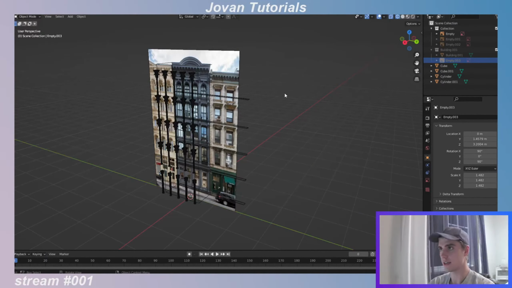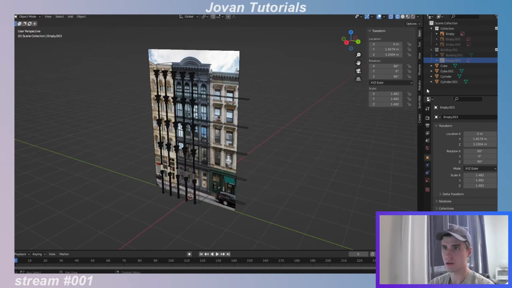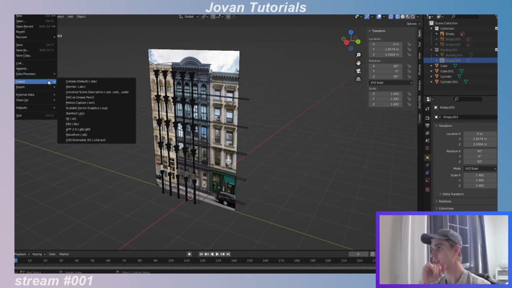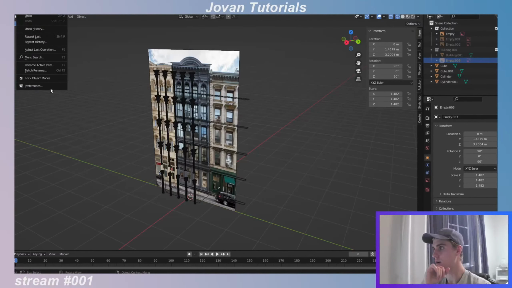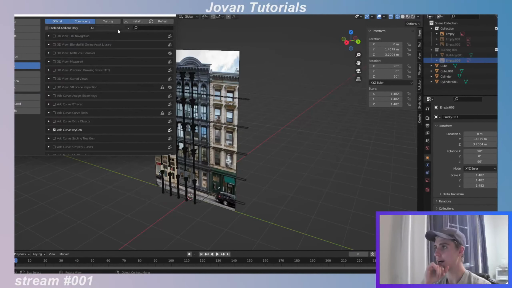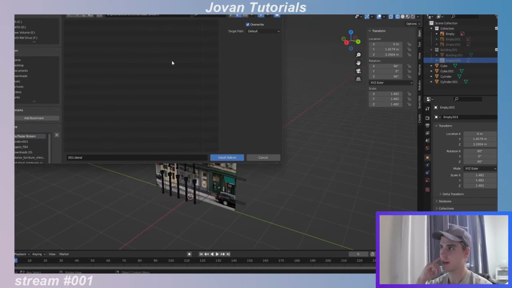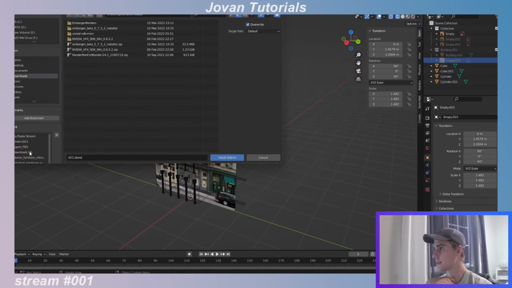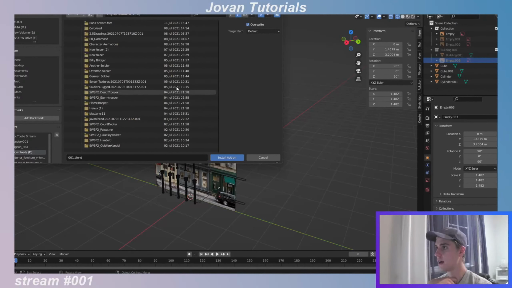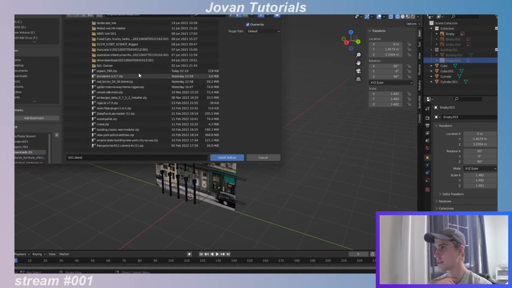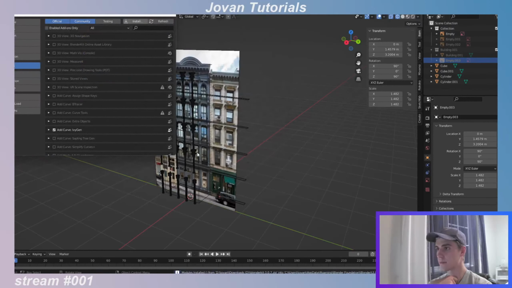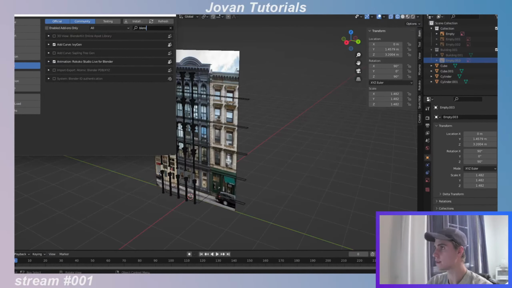So what I'm going to be doing is, there's an add-on which I haven't installed on this version of Blender. All good. We're going to install an add-on called Blend Kit, I think it is, which has a bunch of textures from a place called HDRI Haven. It's a really quick and easy way to get textures into your scene. High quality, realistic looking textures. Blend Kit, here we go. It's not Blend Kit. Here it is.